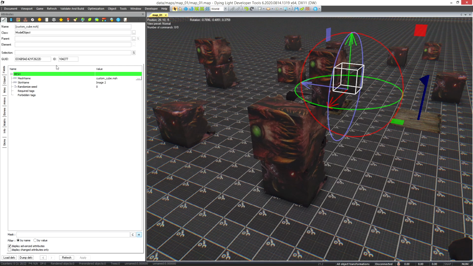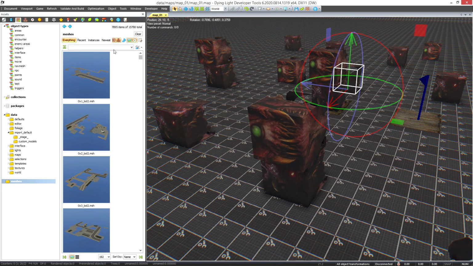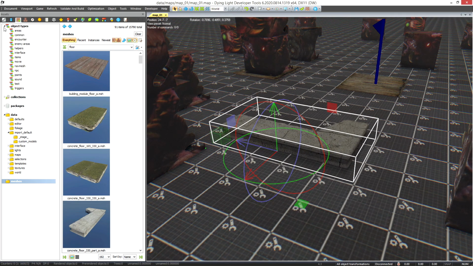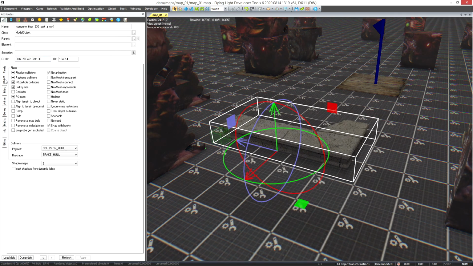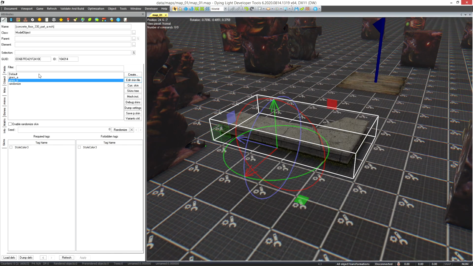So we're gonna get a model from the tools. Let's use this one. All right. So we select it. We go to attributes, skins. It has here this, but we don't want that. So each, like our custom model, each skin loads a different texture.